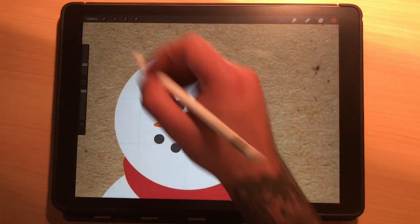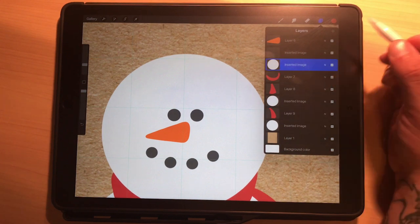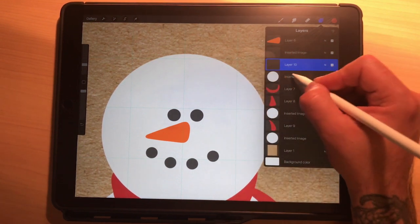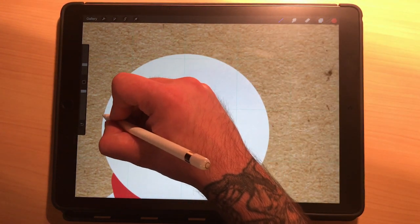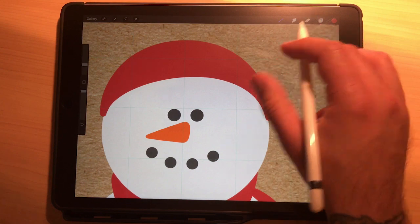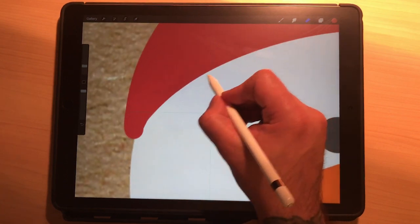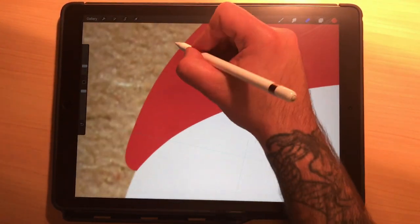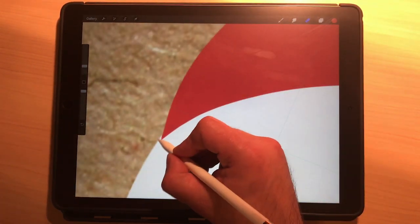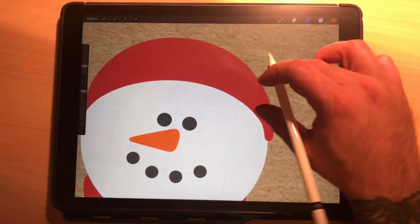Instead of doing a top hat or a stovepipe hat, let's do a beanie or stocking cap. So let's go on top of the head layer here. And we're going to do this in two sections. We're going to do this one for the fold up part, the stocking cap, and then just use your eraser to fine tune it to where, once again, make it look like it's wrapped around and sitting on top of his head. Here, it's too far in, so you shouldn't be able to see that part of the head.